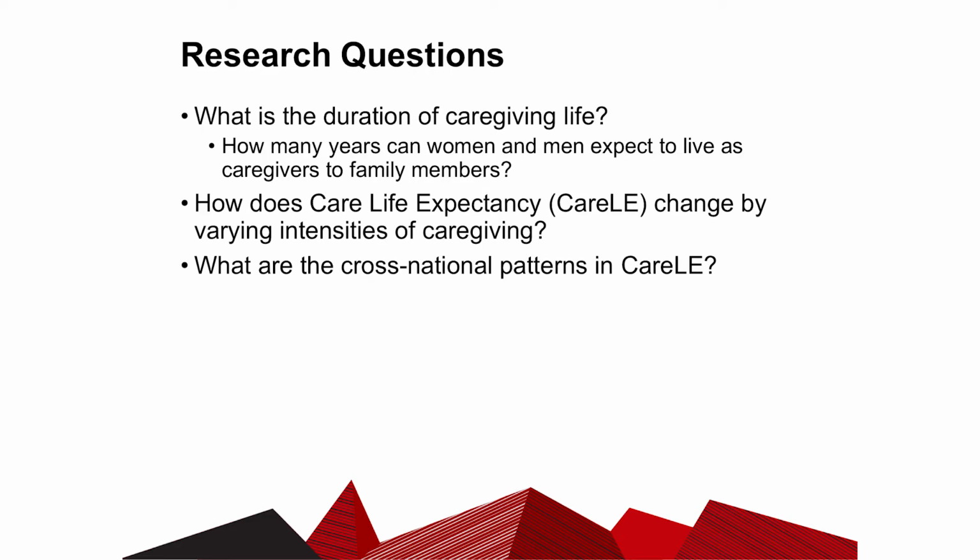So our research questions are, what's the duration of caregiving life? How many years can women and men expect to live as caregivers? In this case, we're looking at family members, giving care to just family members. How does care life expectancy change by varying intensities of caregiving? And what are the cross-national patterns in care life expectancy?